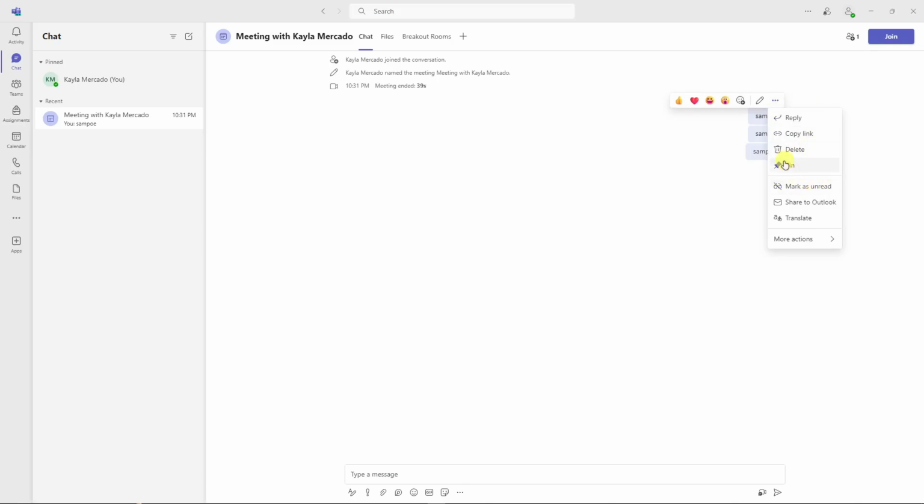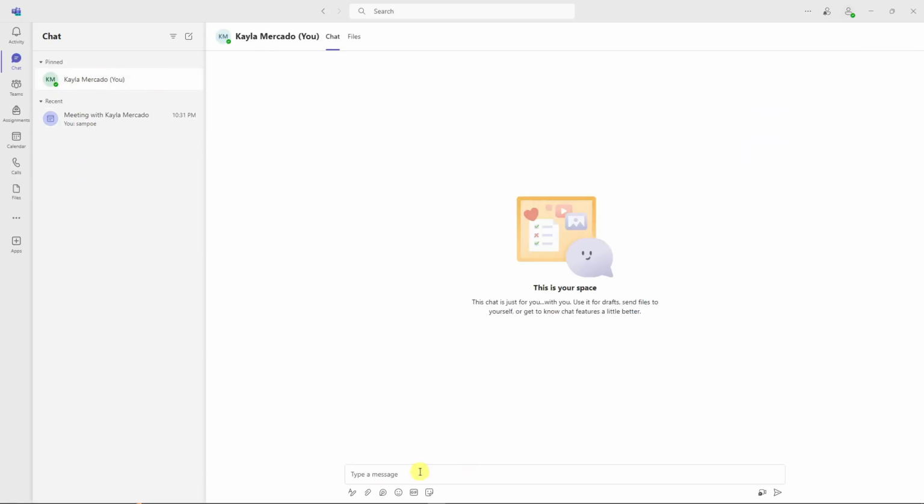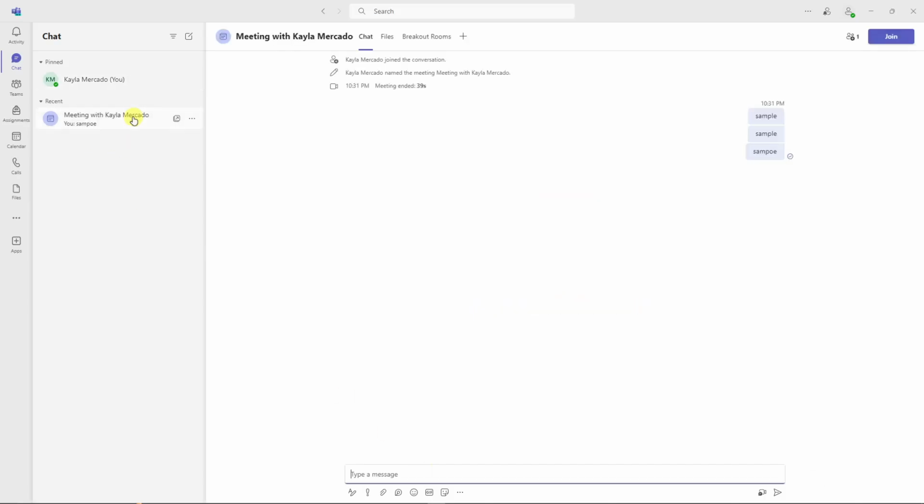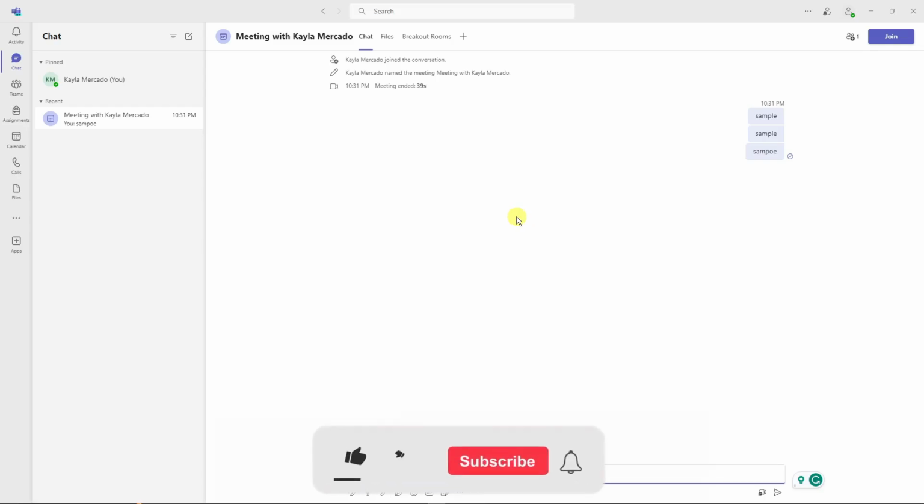If you click on the collapse button, you'll have a new window with that specific conversation, and you can reply to it by itself. You don't have to go back here or go to the other channel and then go back from there. It's basically multitasking. That's it. And that being said, those are the new notification updates on Teams.